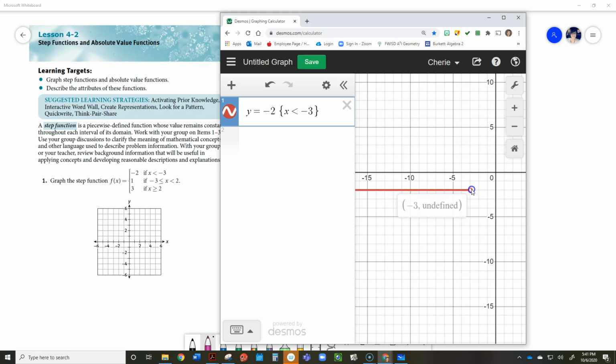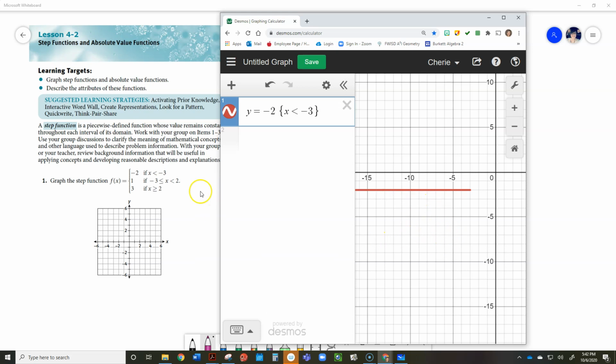Do you see that it puts an open circle right there? It puts an open circle because we don't have a bar underneath here. So when you plug in -3, it's saying we don't have a value because we can't include -3 in that domain. But as soon as we get past -3, all of the points that are less than -3 have the y value of -2. That's what it looks like.